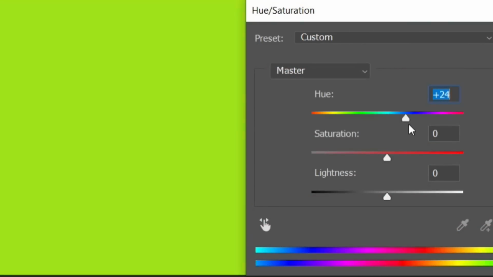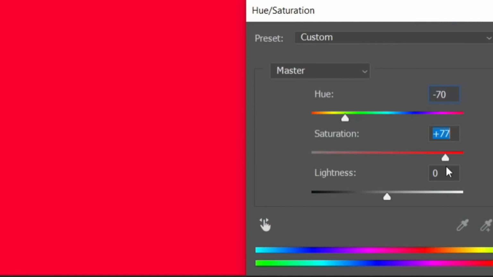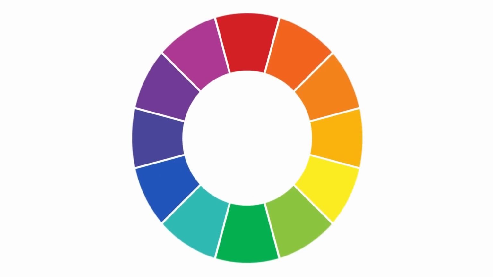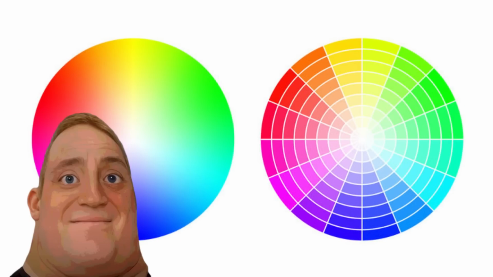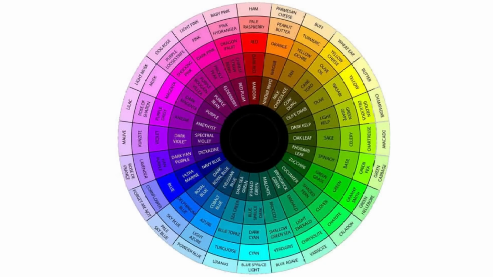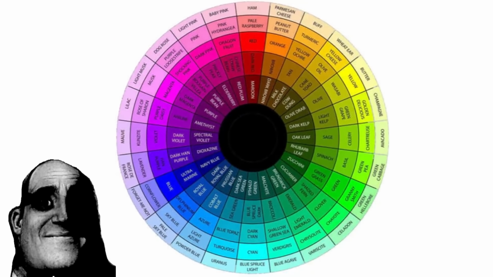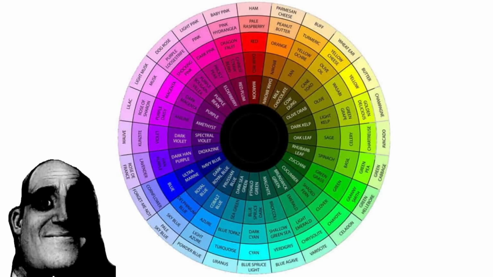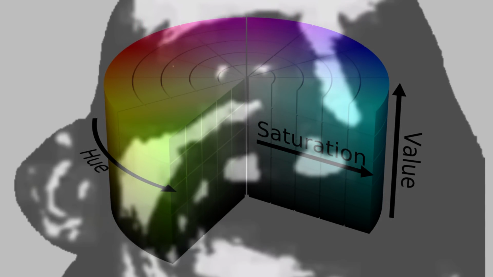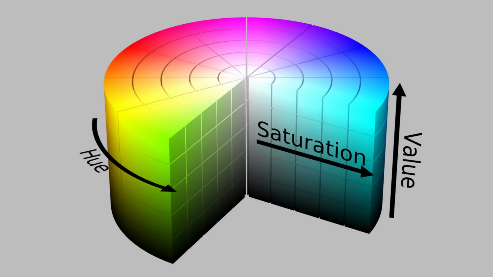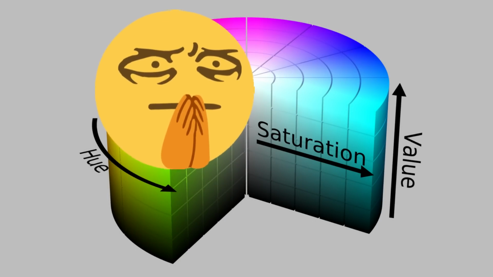Alright then, let's go over some basics. Hue is? The color of the color. Saturation is? The vibrancy of the color. And values are? How light or dark the color is by adding black or white. So most people think of this when they look at a color wheel. That's just hue. They need saturation too. This? And values. Wait, shouldn't it look like this? That seems to cause some confusion.